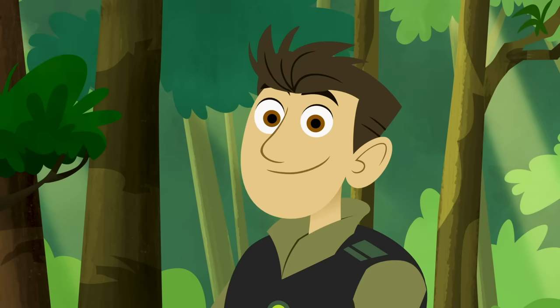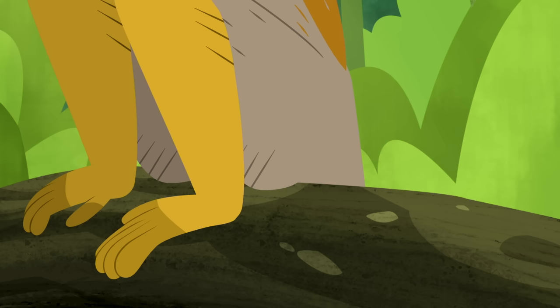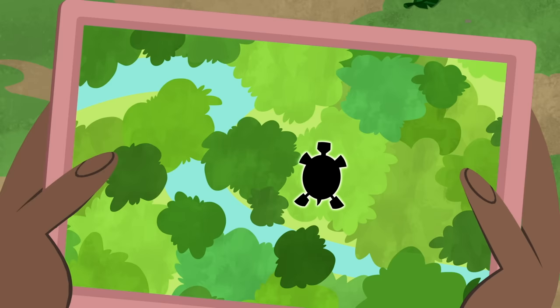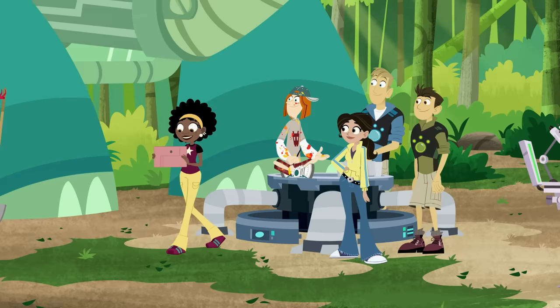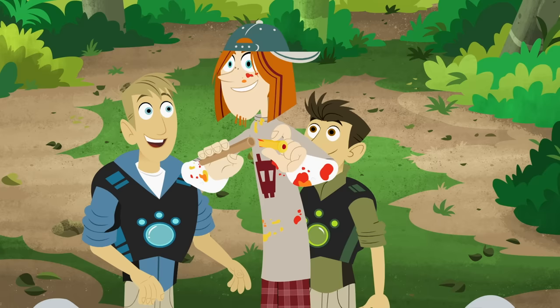The research blow dart is the perfect method. Bullseye! The special dart sticks harmlessly to the monkey's fur. Now that little transmitter sends a signal to our tablet. And we can see his movements on the map, even if we can't see him. Awesome! Let me get the next one with my yellow transmitter.